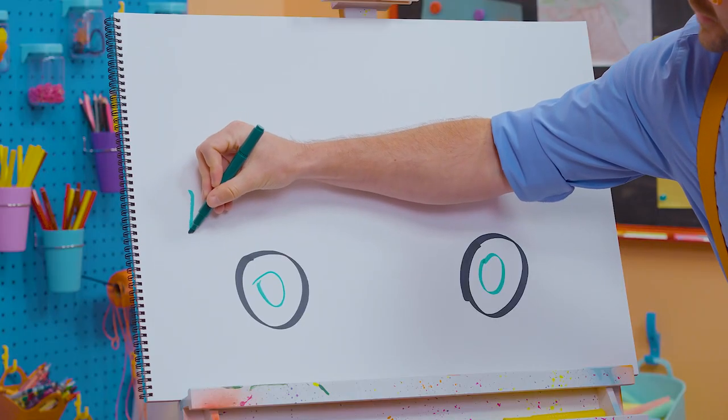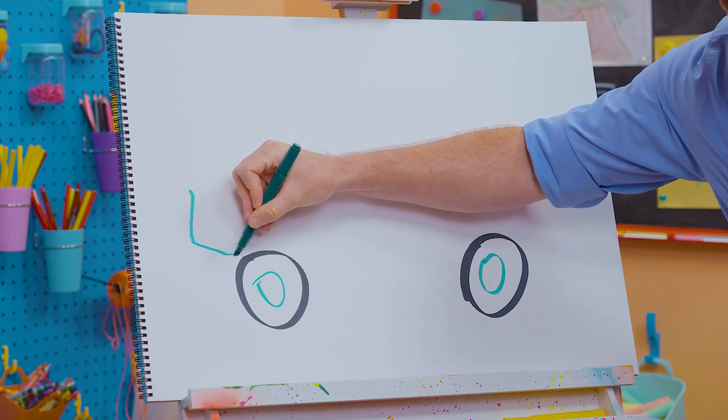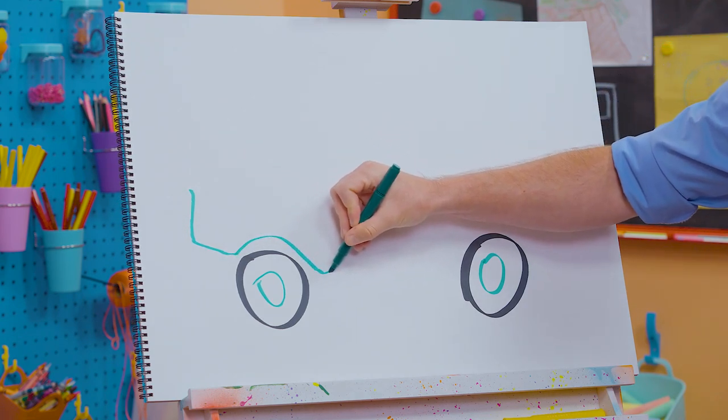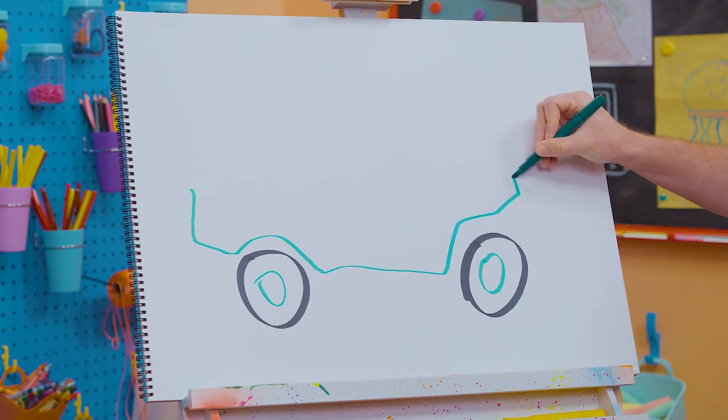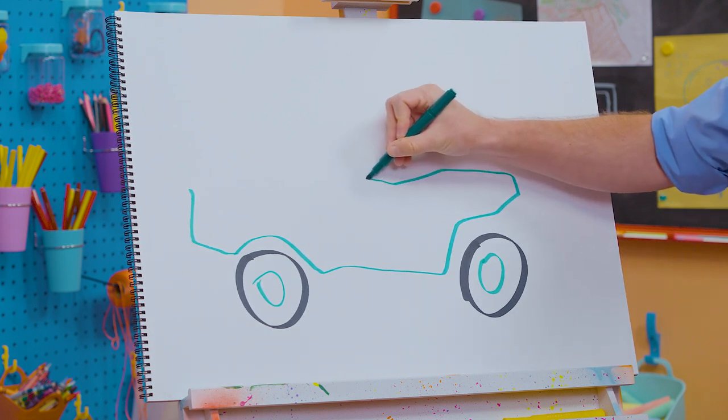Let's go like this for the tailgate. There we go, woo. There we go, whoa. This UTV is very fast, whoa.